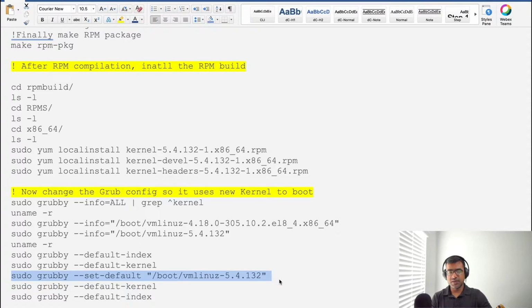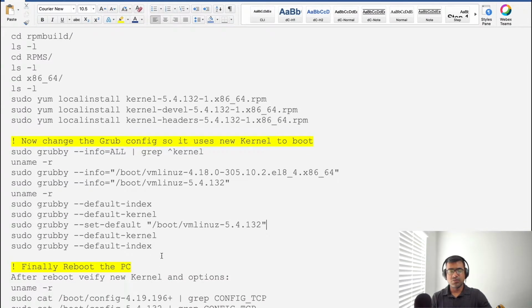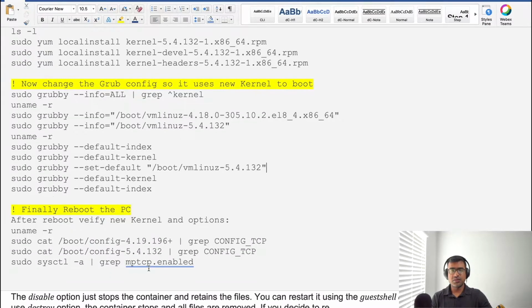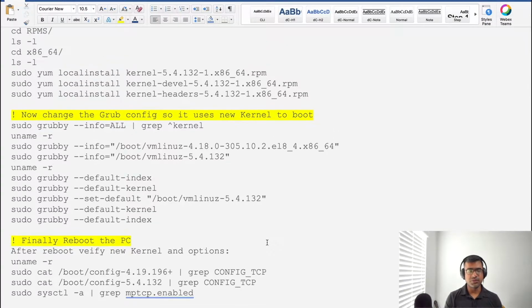Just replace the set default with your new one, and at this point of time you are ready to reboot your PC. Then it will boot with the new kernel, and you can verify that whatever new options you enabled in this kernel should be visible or available, right? So this is how we are going to compile the new kernel.